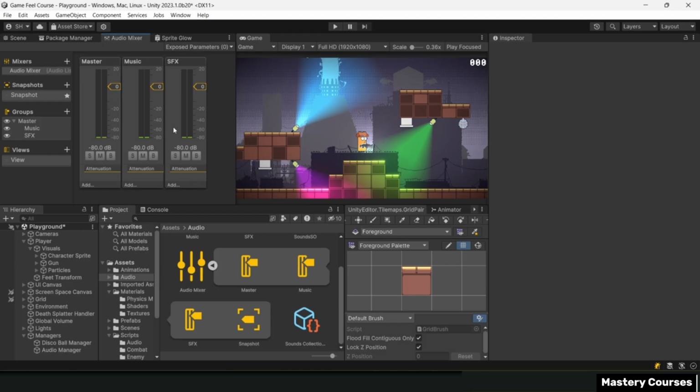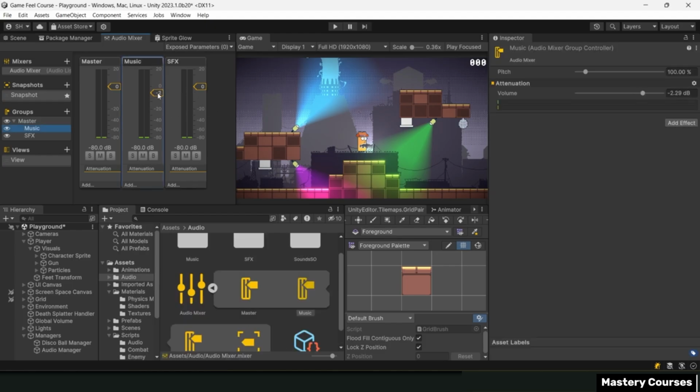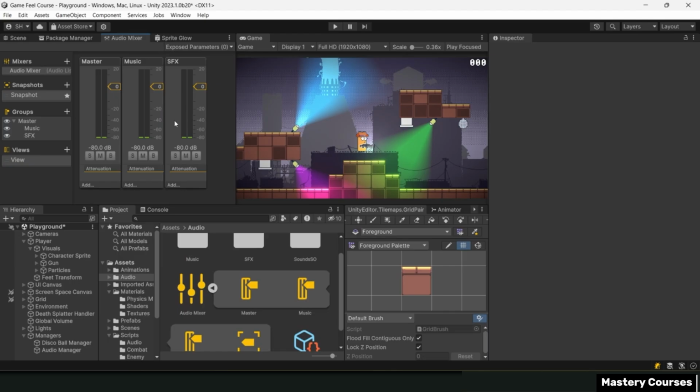So even though we're not going to go too far down the audio mixer path, you can do things like expose these settings to get read and write values from it, so you can modify things like your volume inside of a hypothetical settings option. For now, let's head back into our audio manager and actually work on some of the programming inside.